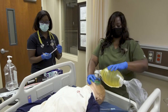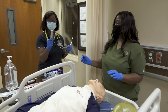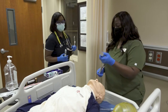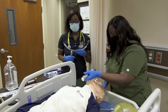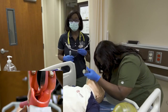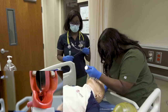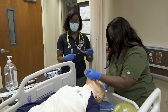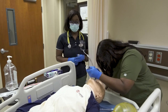Your assistant will be there to assist you in the procedure. Your assistant will hand you the endotracheal tube and will also assist you with the blade during the procedure. You will use your left hand to go into the mouth and visualize the vallecula, making sure you do not lean back on the lip or teeth. When your partner is ready, they will ask for the ET tube, and you as the assistant will provide the ET tube to your partner.